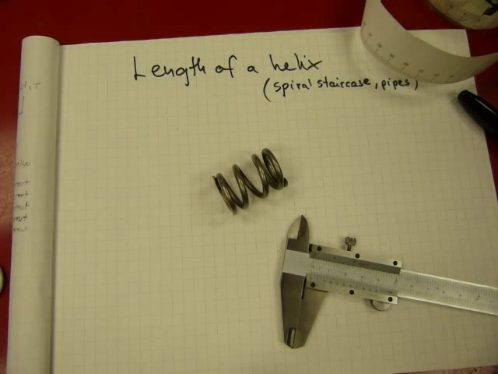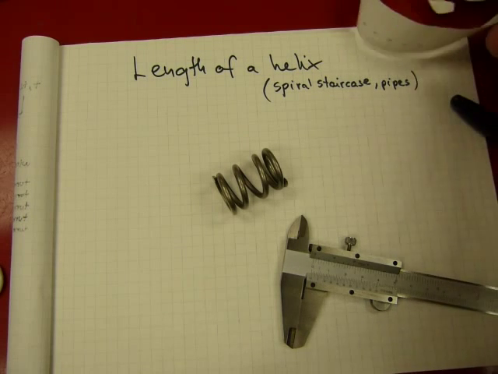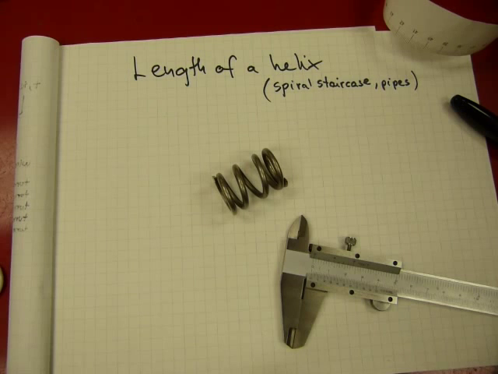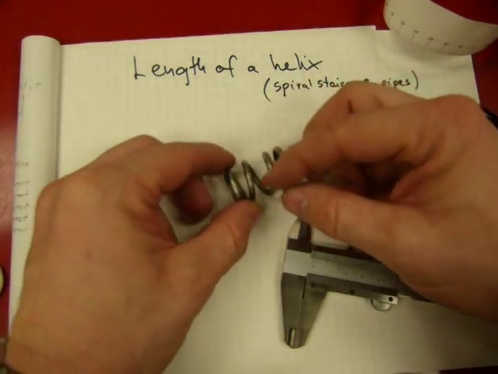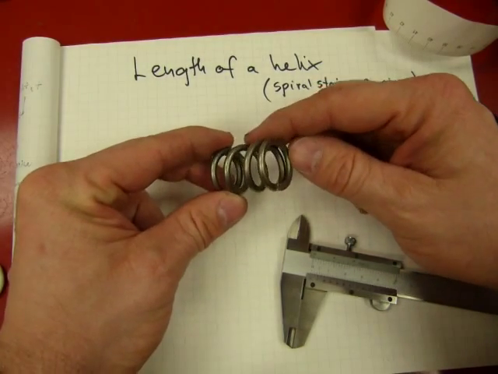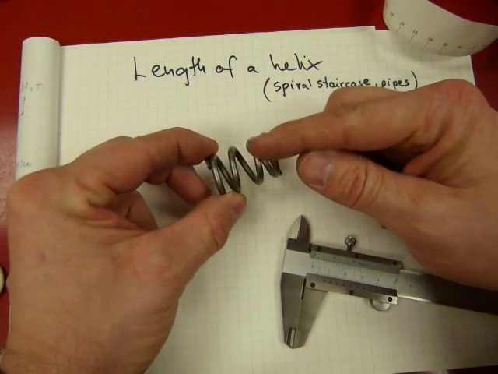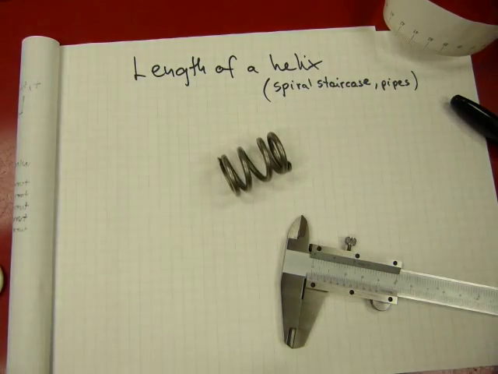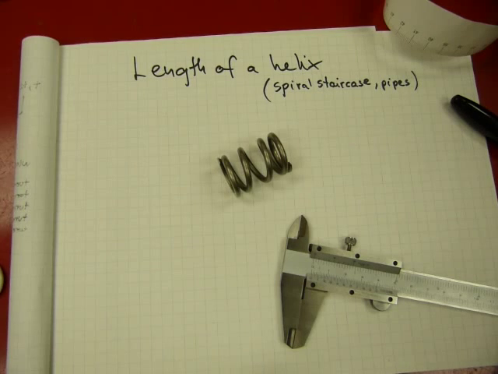Calculating the length of a helix is often featured in a number of trades. For example, pipe fitters, sprinkler fitters, boilermakers often need to calculate around curved shapes. As well as when it comes to building a spiral staircase, which should be correctly called a helical staircase. The coil of a helix can be thought of as the length of handrail that's needed for a spiral staircase. So it's featured in a number of trades, let's do some math.